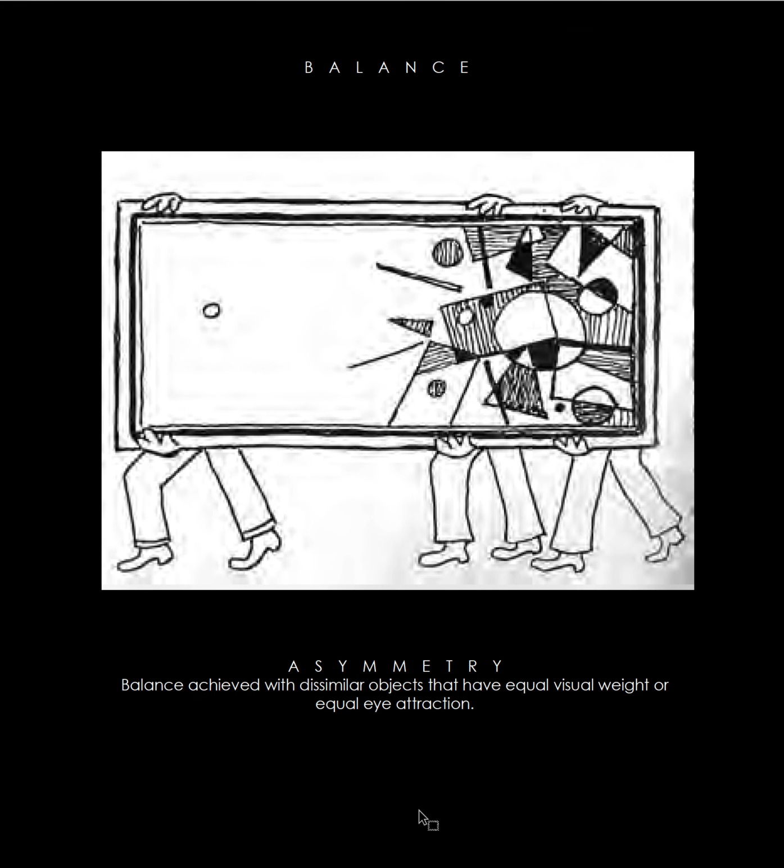Then the second subcategory is asymmetry. In this instance, you've got one small subject surrounded by a bunch of negative space, and you've got the opposite on this side, a bunch of subject matter and very limited negative space. So you get a juxtaposition, the opposite situation happening, where it becomes an asymmetrical balance because of this relationship. Another thing that comes to mind is the yin-yang symbol.